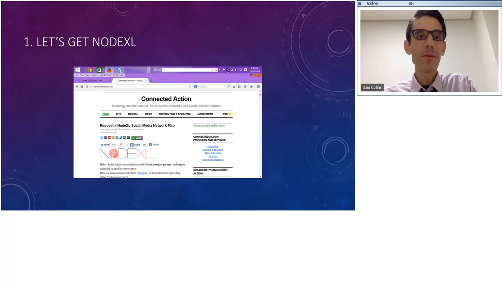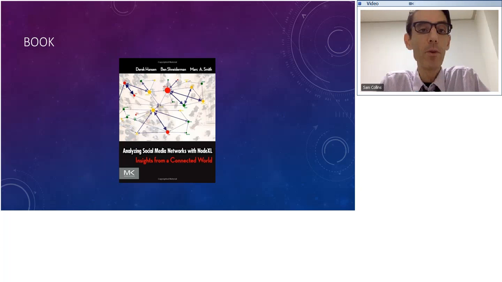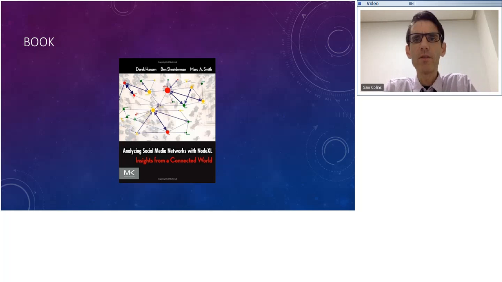It was developed, partially at least, at the University of Maryland at College Park, and it's really a useful tool. It continuously gets updated and tweaked, and all kinds of little problems arise. But like other free software, I grin and bear it and try to get my students to do the same. There's a book, and I'm not trying to plug it, I had nothing to do with writing it, Analyzing Social Media Networks with NodeXL. It's a little outdated now, I think already 2 or 3 years old, but it's by the same people who made the software, and the case studies in it are useful and great as an introduction to what the software can do.